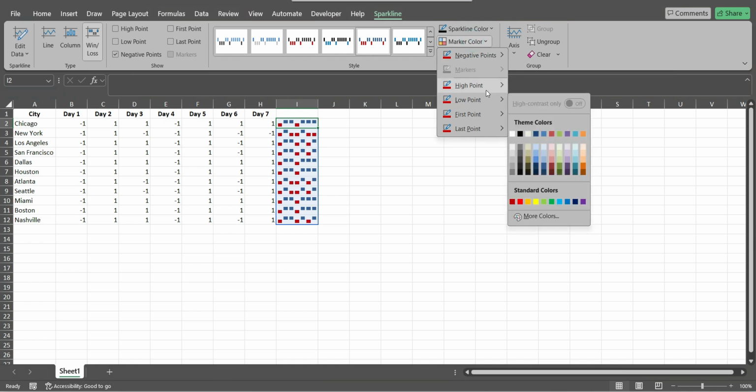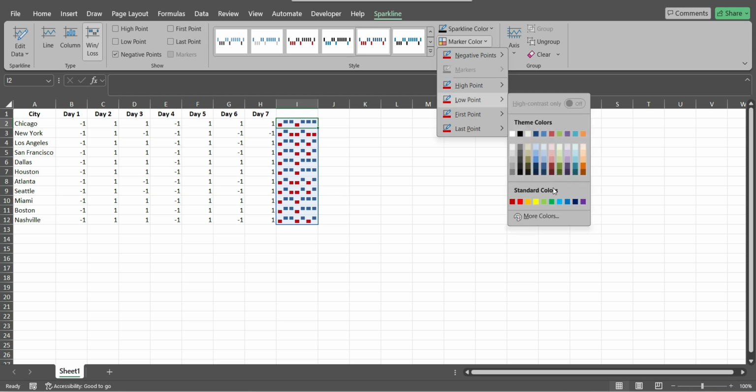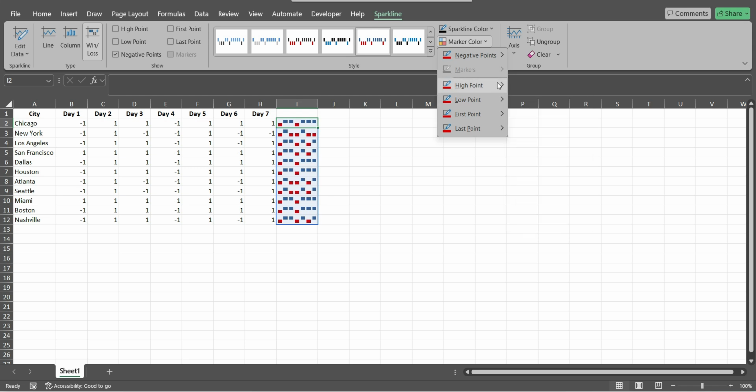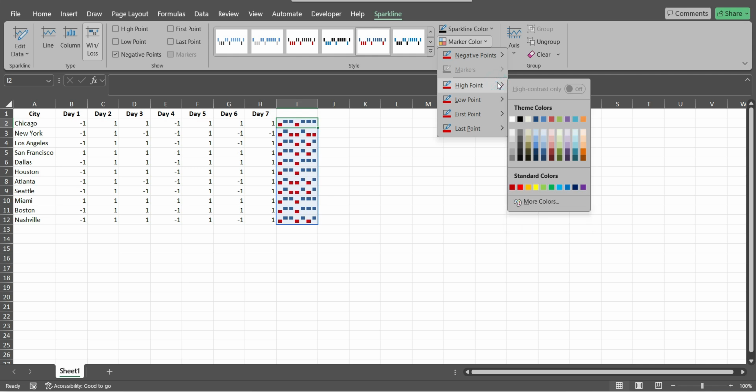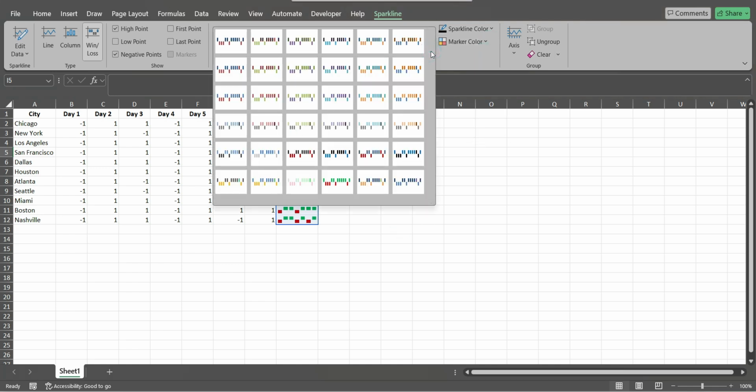Gawin natin siyang positive. Gawin natin siyang green. Ay, nasa low point. Teka. Click muna natin yung high point. And then, gawin natin siyang green. Ayan. And then, yung negative, ginawa pa rin natin siyang red. So, you can change the marker color or you can change the entire layout color.